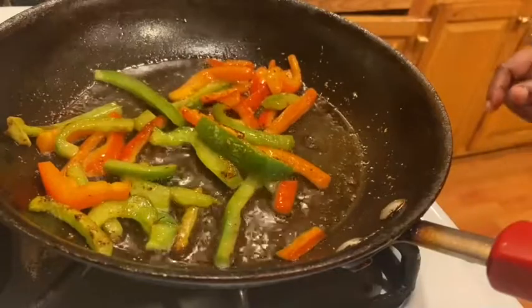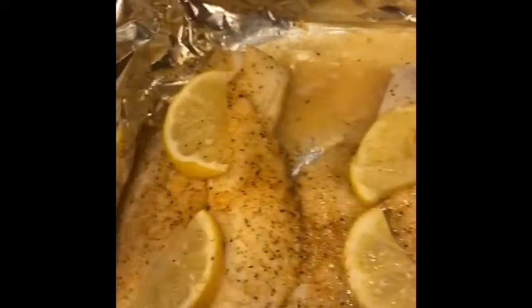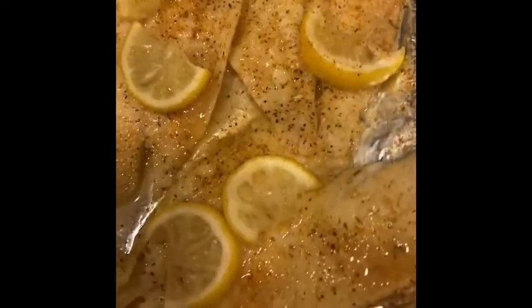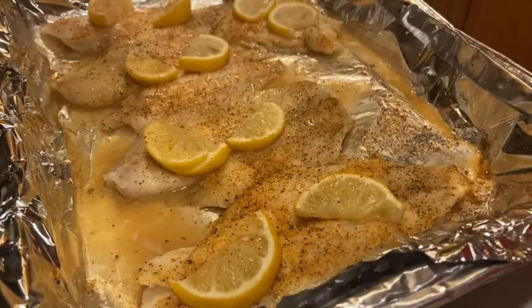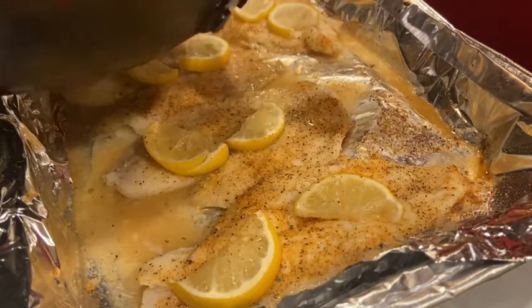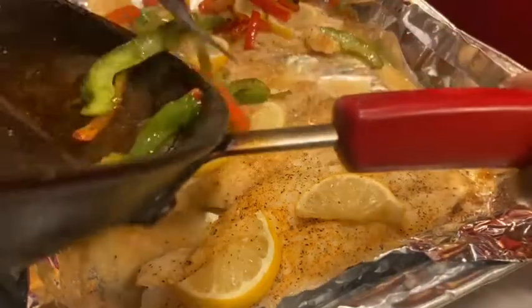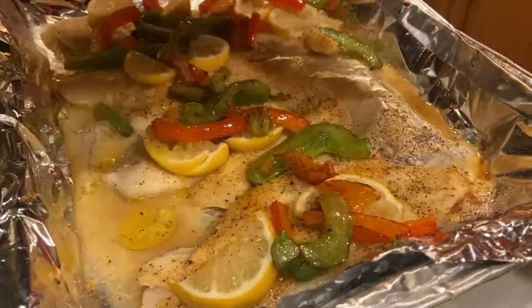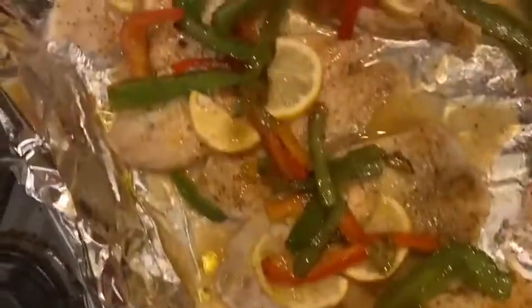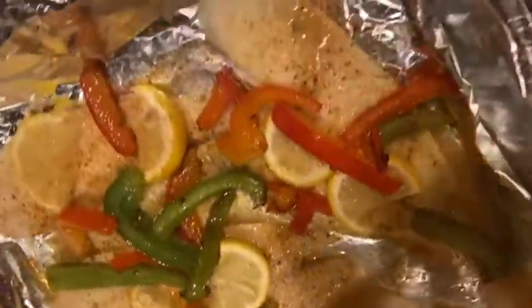Gonna cut this off, and we're gonna pour this over top of our fish. Yum. Look at our fish, YouTube family. Yummy, just came out the oven. It was in there for 10 to 14 minutes. And now we're gonna pour our veggies over top. Look how beautiful and colorful that is. That thing is glistening. Y'all better try this recipe. Y'all don't be sleeping on me. Y'all know I got y'all.